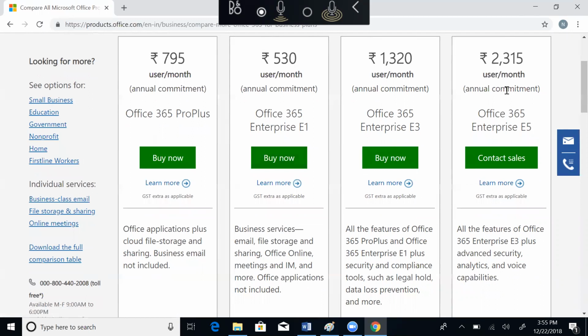This cost is per month. So if an employee joins a company and you give him Office 365 for 1 year, and in case it is E5, you can see how much it is going to cost.